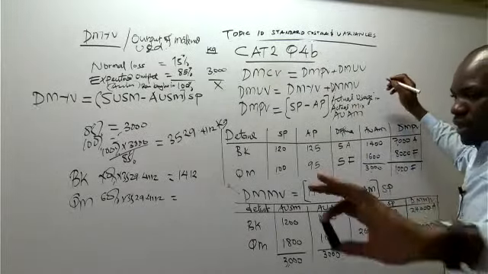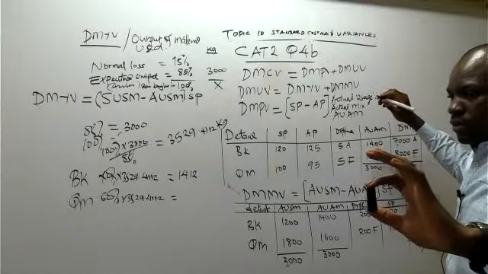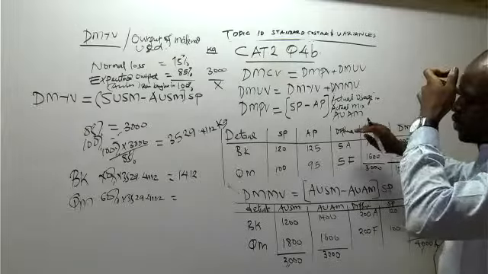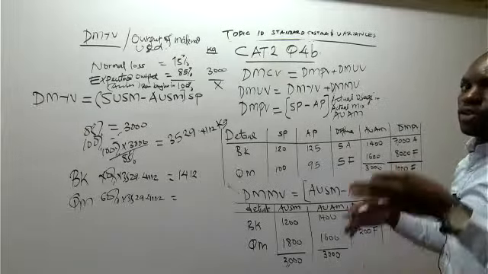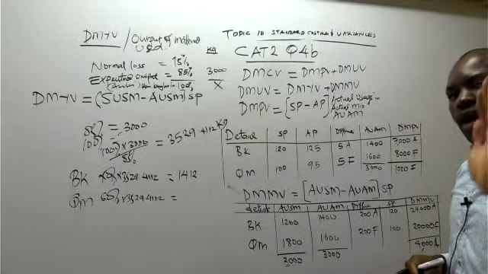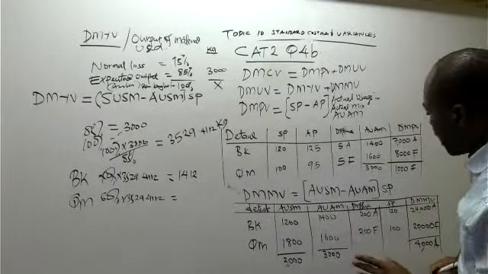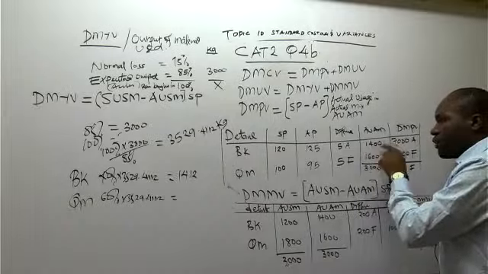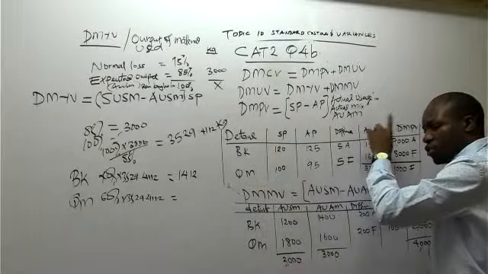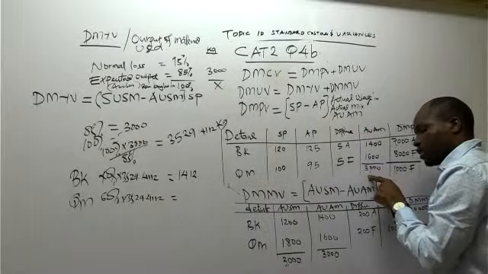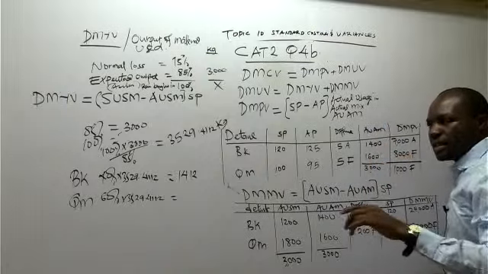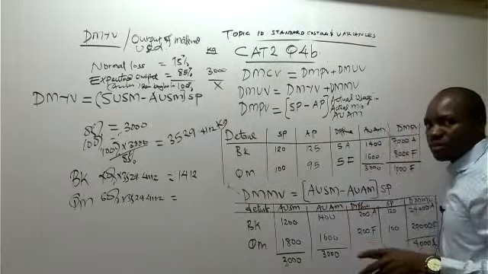You are told that the standard loss is always 15%. Actual usage in actual mix. Look at the place of actual results. We have seen well. The actual results we got are 1,400 for BK, 1,600 for QM. The actual result we got is 3,000. We have been told that normally as per their standard they're supposed to lose 15%.